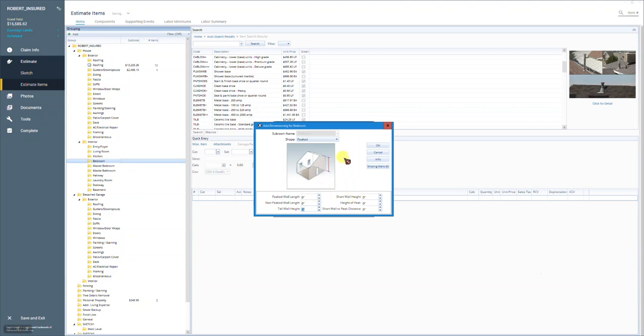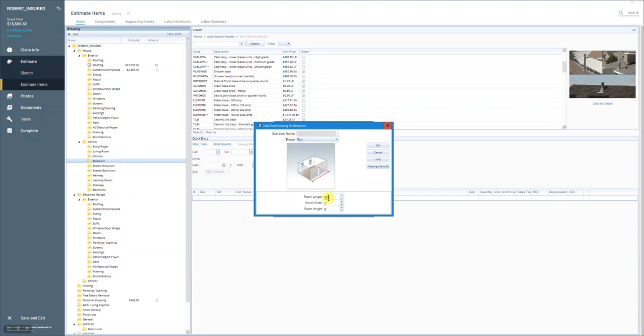It's very, very quick and fast. In this case, we're going to use a box. You'll also notice that the room we started to dimension, bedroom, gives the name here, but it's grayed out. We cannot change that. We're going to add that little offset room, and any rooms or shapes that we add in here, we can give it a name. You'll see that shortly. Okay, so we got our box.